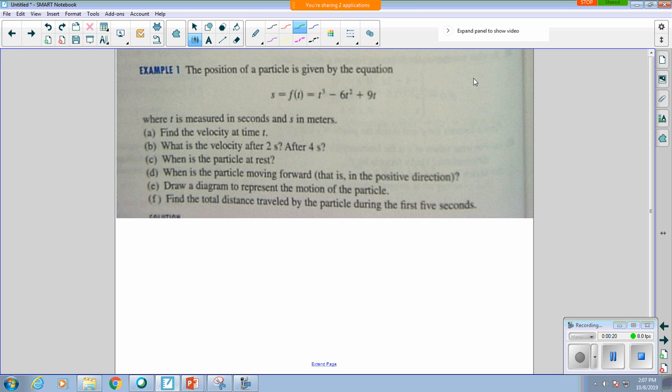Let's be clear for you guys who haven't had physics. S is position. V is velocity. Sometimes they use S as speed, but usually it's velocity as a vector. Speed does not. Usually speed is just V without the arrow over it. Everyone, this is position. And then it gives you some things, like T is measured in seconds and S is in meters.